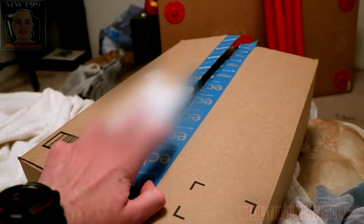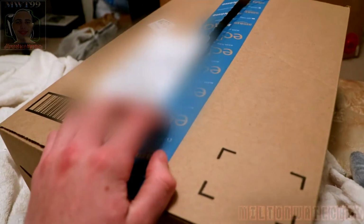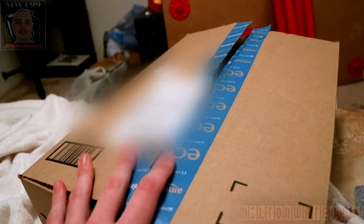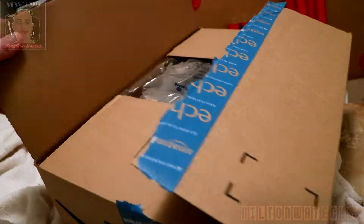So you may see that this box I got is already broken into. That's because my mom thought it was her package. So yeah, I get to unbox it without opening up the box. So I guess let's get right into it then.